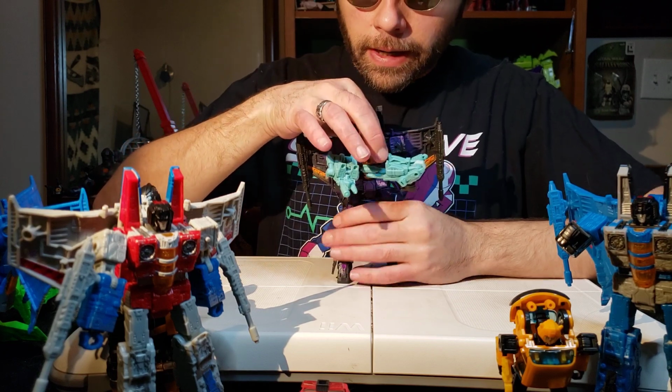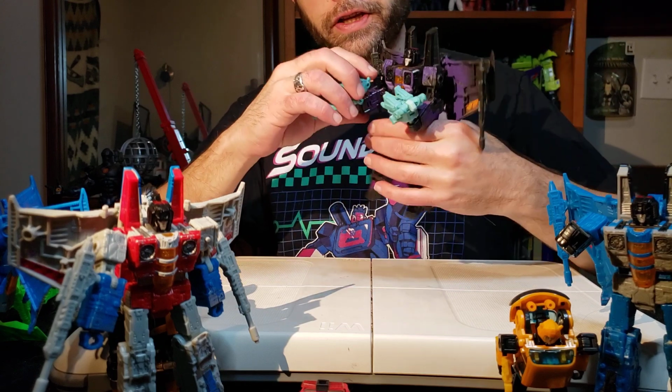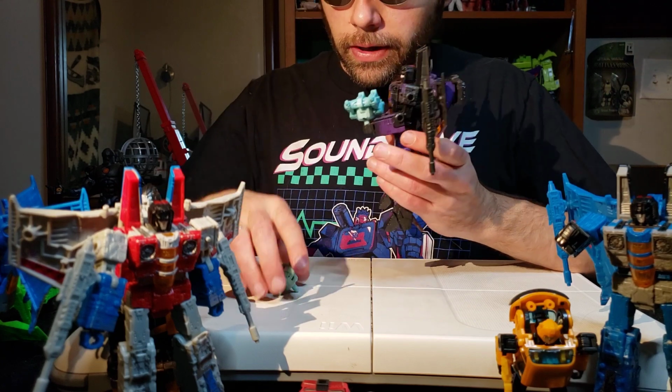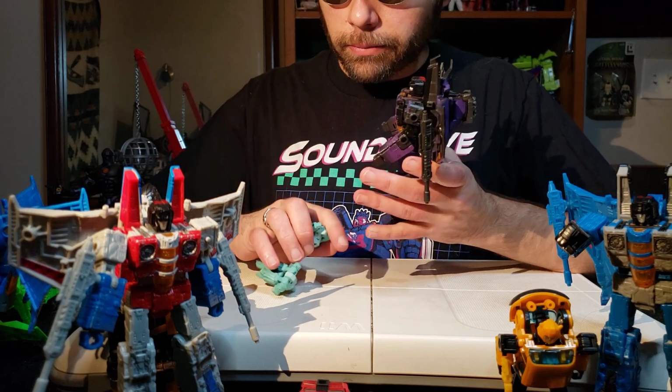Now, Hot Link was a special character because he came with some extra things. He came with some blast effects and these two little guys. I forgot the name of his weapon masters, but he comes with two weapon masters. He was actually really fun, and he is really fun.